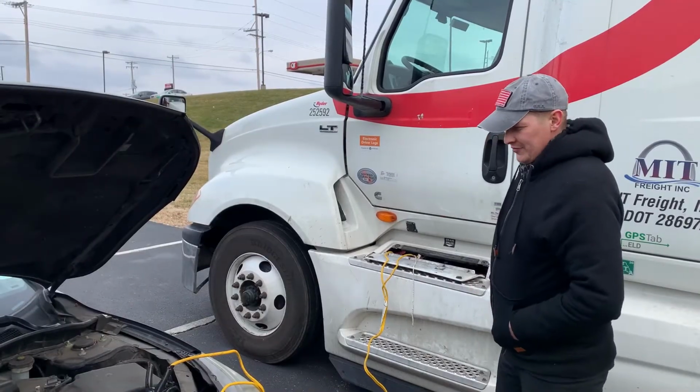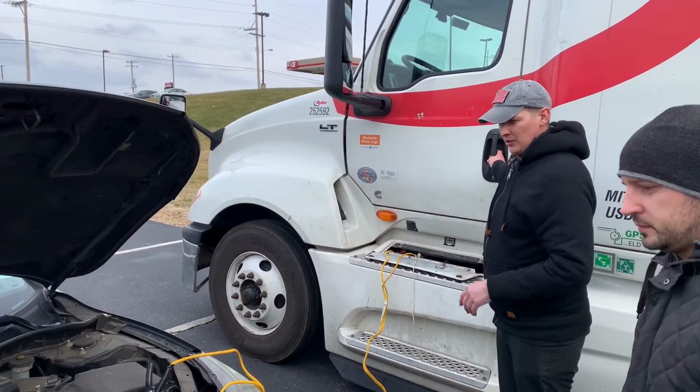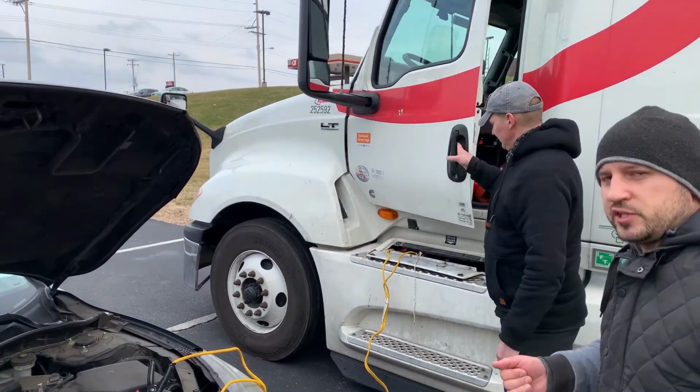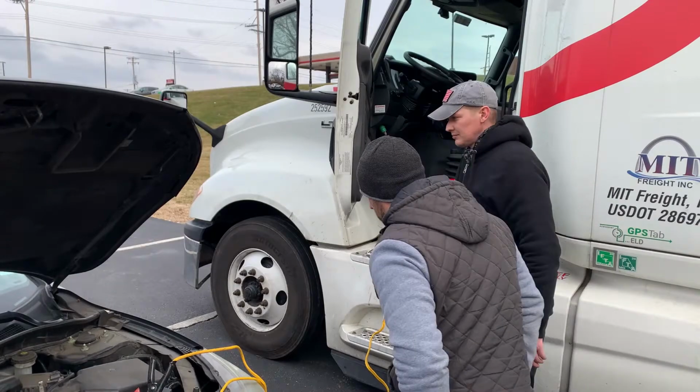Okay, it's been roughly 15 minutes. We're gonna try to give it a jump. If that doesn't work, I'm gonna put a little bit of gas in the Honda. Let's rev the engine up to like 3000 RPMs and keep it steady, and Daniel will start the engine.